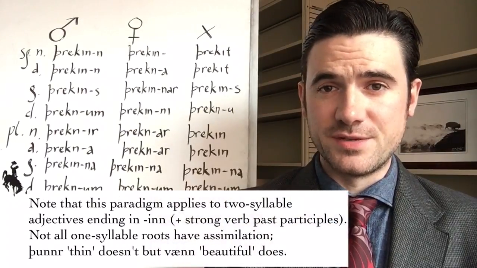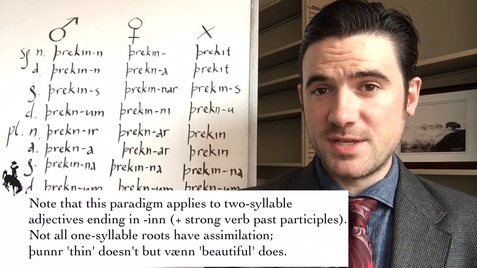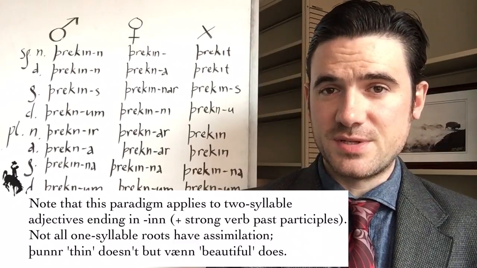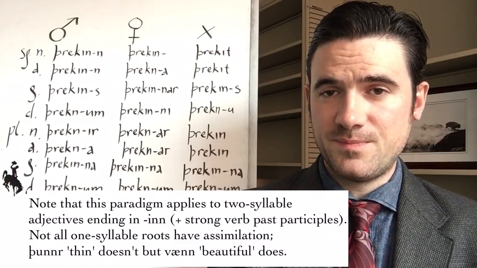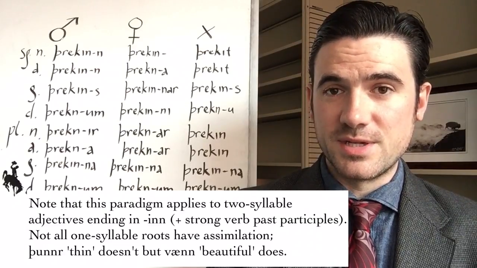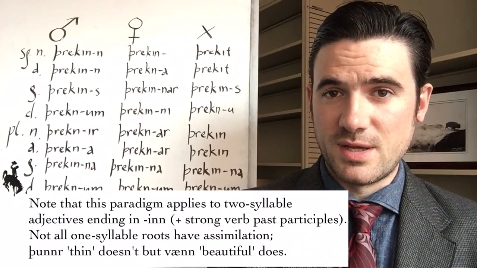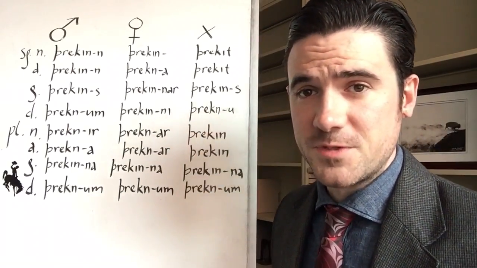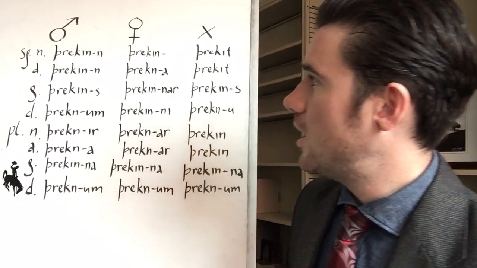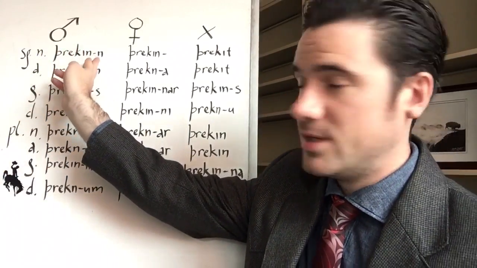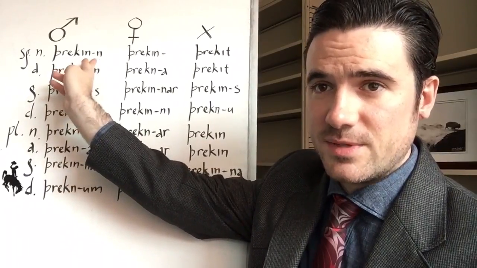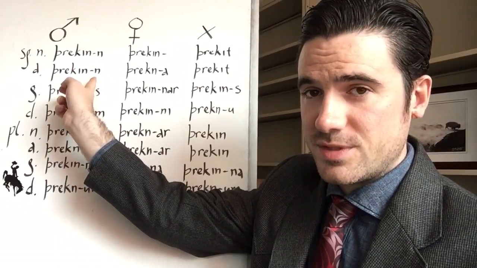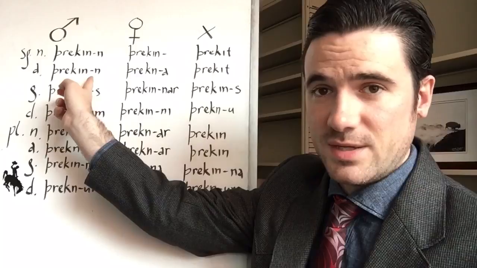All right, now there are many adjectives where the root ends in an N and the R's of the adjectival endings have assimilated to that N and become N's, much like the R's assimilate to L's and become L's in contact with L's oftentimes. So here is the adjective þrekinn, tough, enduring. Notice that where there is an R in your typical set of endings that's assimilating to become an N next to this N, the on of your typical adjective ending has been reduced to simply an N added to the root.